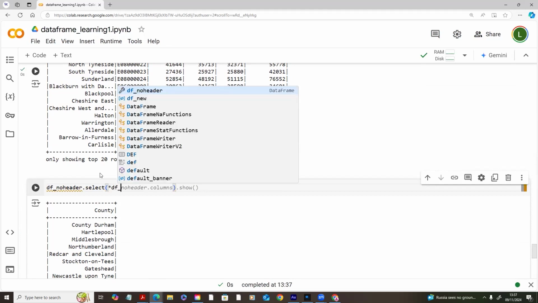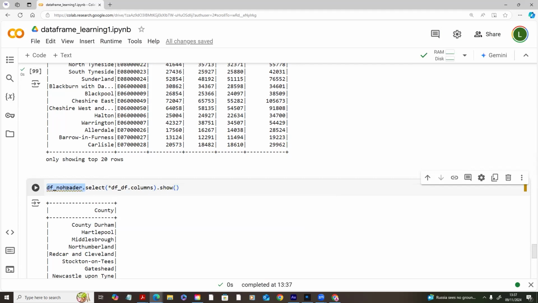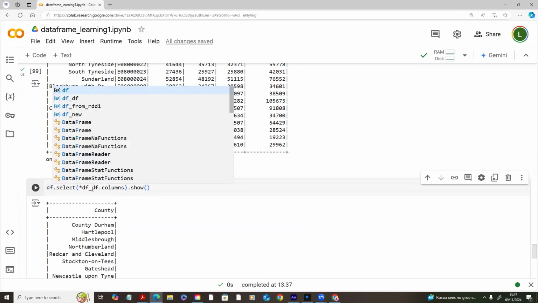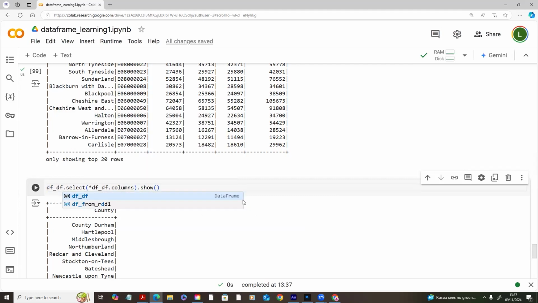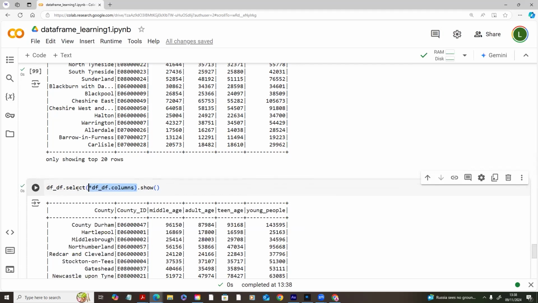You don't need to stress yourself. The columns don't show, it's still the same thing. You don't need to waste your time doing select all, because it doesn't really make sense. You already know if you do df dot show. So why do you need to now be creating dot columns? It's not necessary.